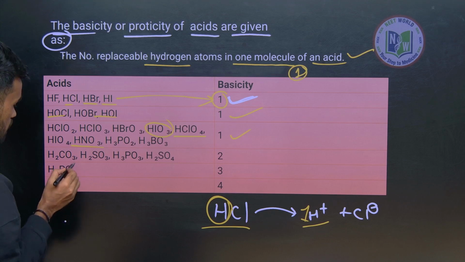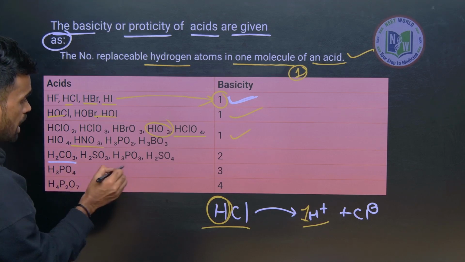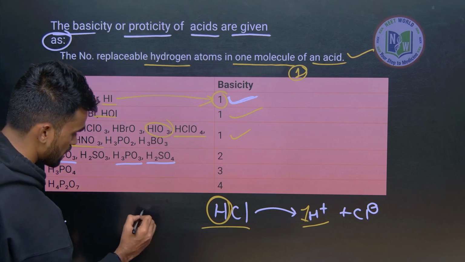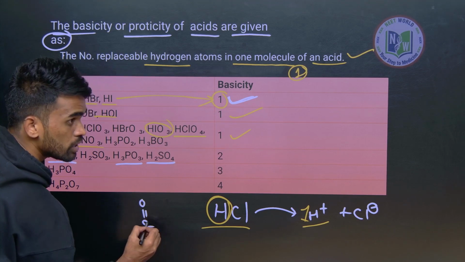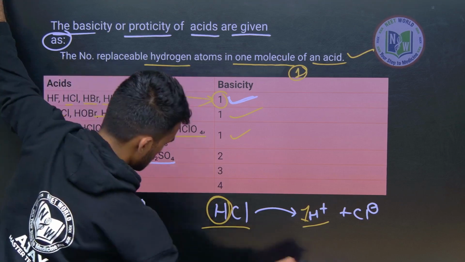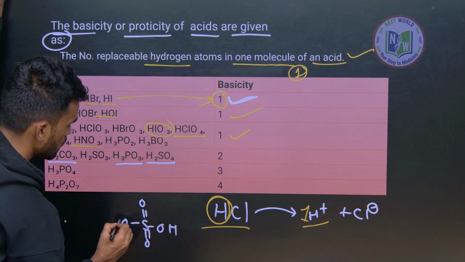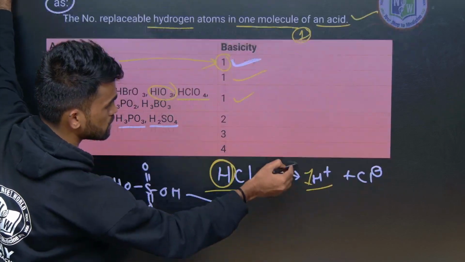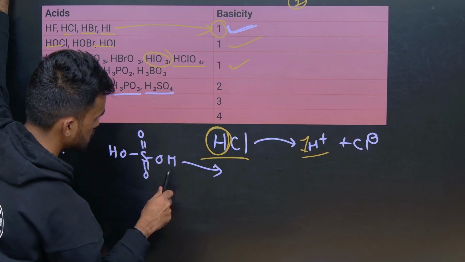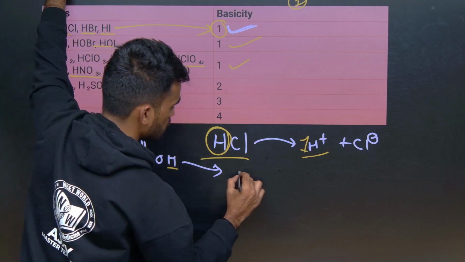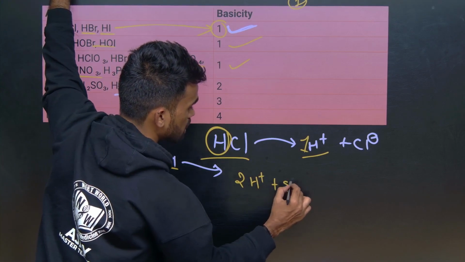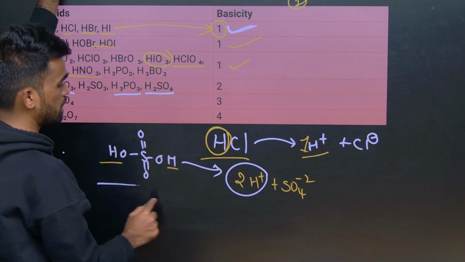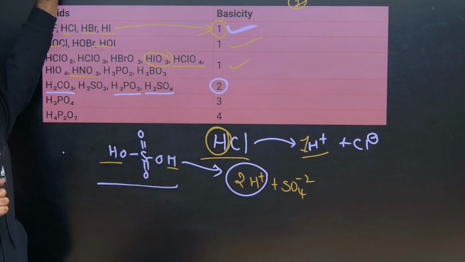Now next, carbonic acid you can see, phosphorous acid you can see, and sulfuric acid you can see. If you consider sulfuric acid, this is the structure of sulfuric acid we can write. Now how many H+ ions can it release? It can release 2 H+ ions like this. See, it can release this H+ ion and this H+ ion, giving 2 H+, and sulfate ions are formed. So its basicity is 2, like that we should write. Hope it is clear now.